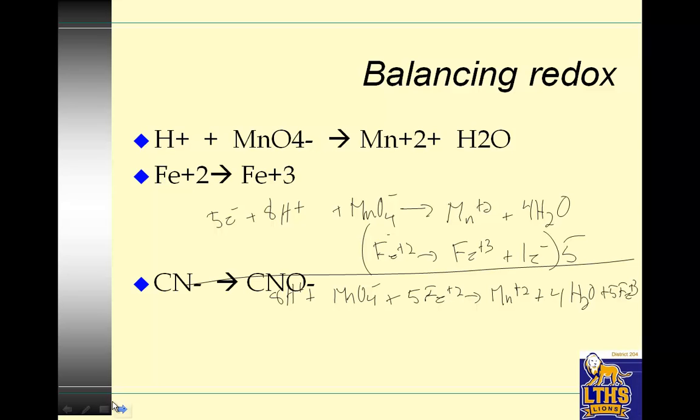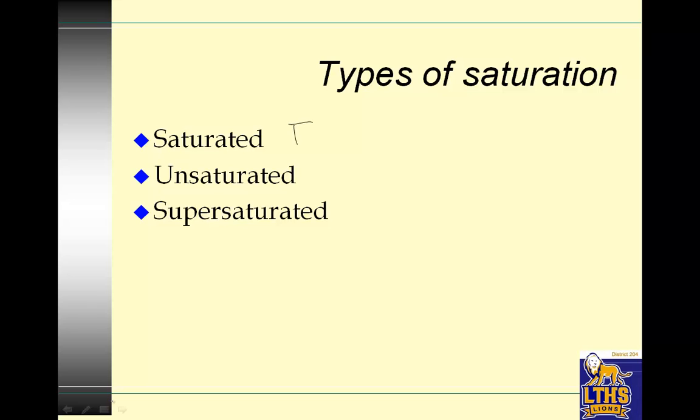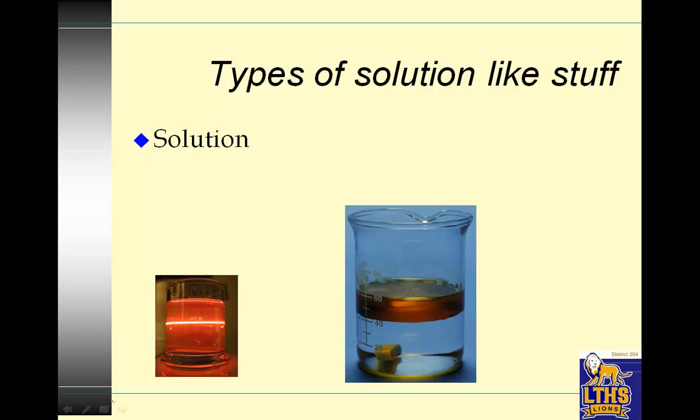Yeah, I don't want to do another one. So types of saturation, quick like, saturated, unsaturated, supersaturated, full, unfull, overfull. And you get overfull by taking a saturated solution and cool it. And you would expect the extra to precipitate out, but the extra stays in magically. Solution, suspension, colloid. Solution, itty bitty particles.